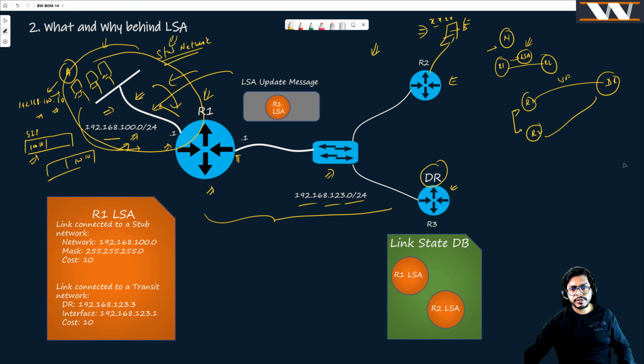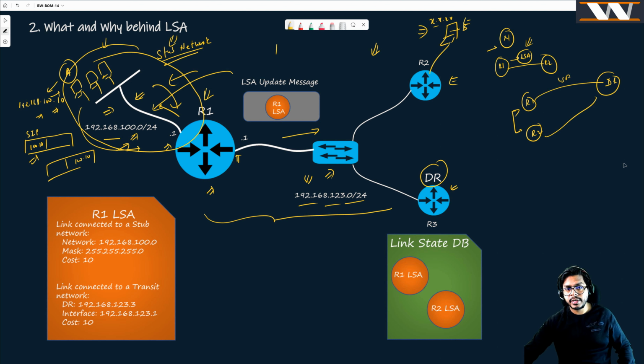The second network which we see here is the network between the routers, right? So there is a network which we call 192.168.123.0/24, right? This is the network between the routers. We do not have any host here. So what type of packets are flowing over this network, which is 192.168.123.0, and try to understand this packet.